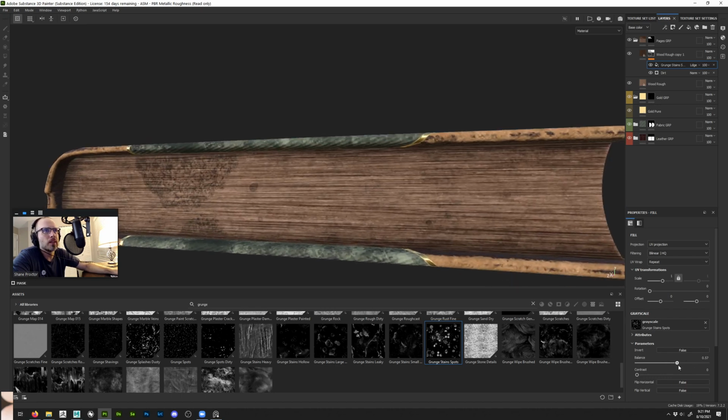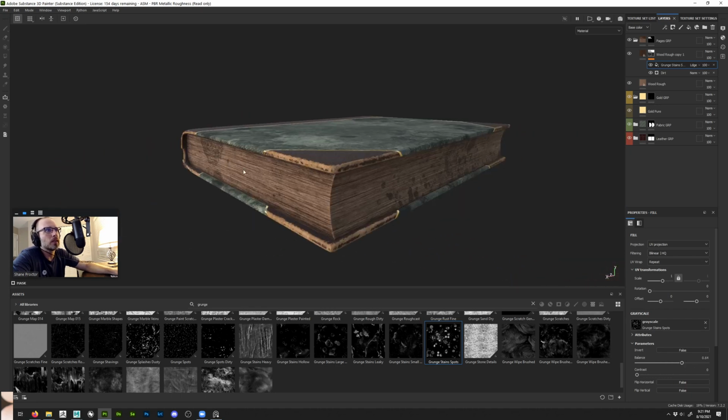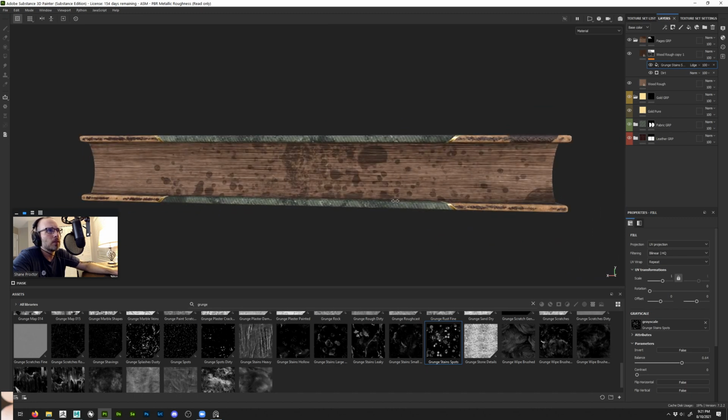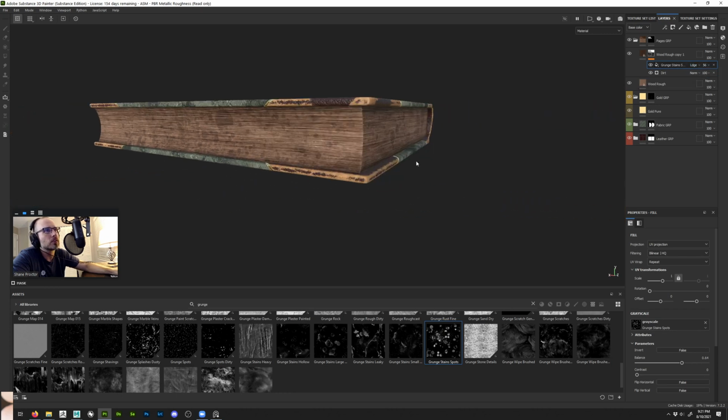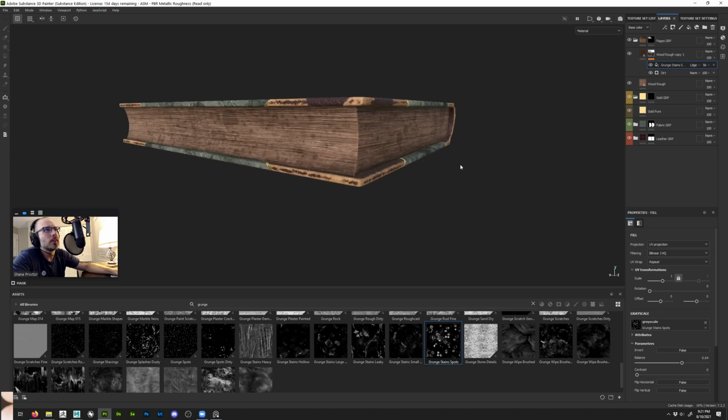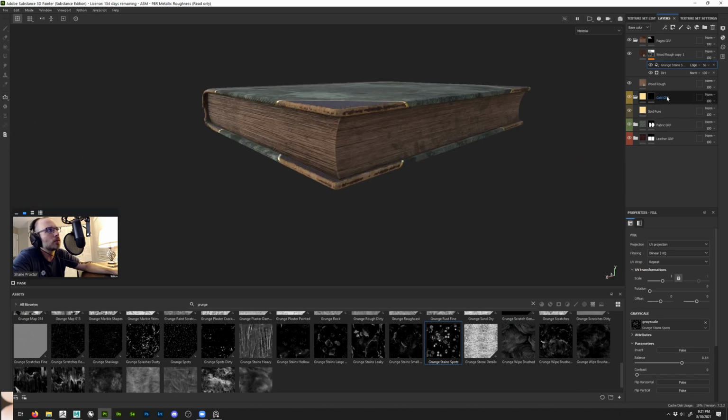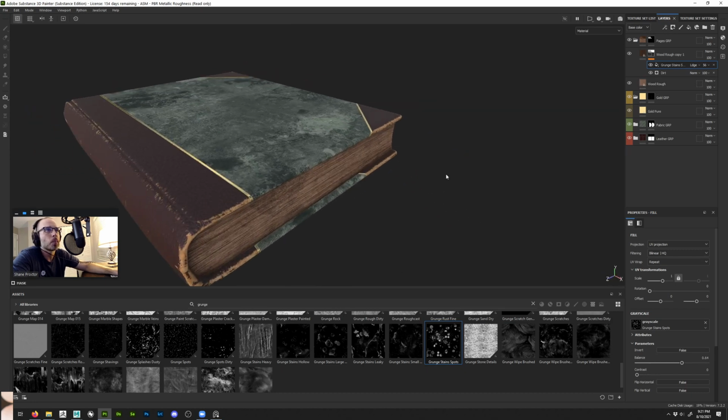I can adjust the balance. You can see those coming in. It was a little large, a little busy. But you know what? The dirt's still there. So how about I just fade this out using my opacity and make it super, super subtle. And there we are. See how quick and easy this is to manipulate? And if I don't like it, just change it out, delete it, try something else. Right? Not a big deal.